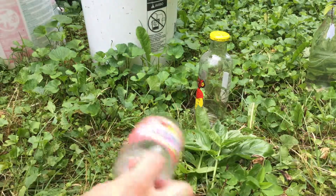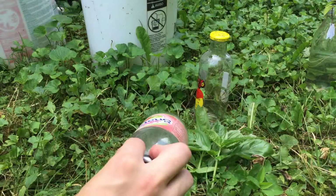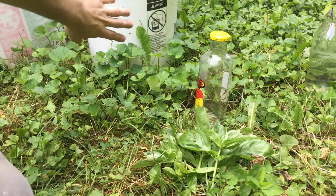You can use any jar. You can use really any jar, plastic container, a bowl. I just prefer to use jars. I like them. It's just my preference. And you're going to need some water, which I have in this bucket right over here.